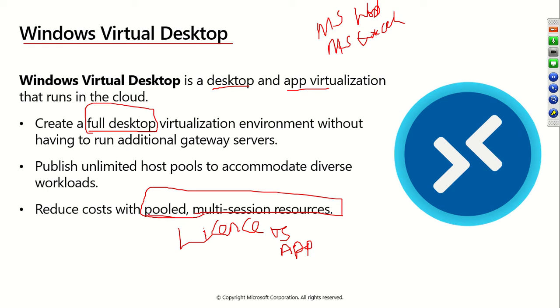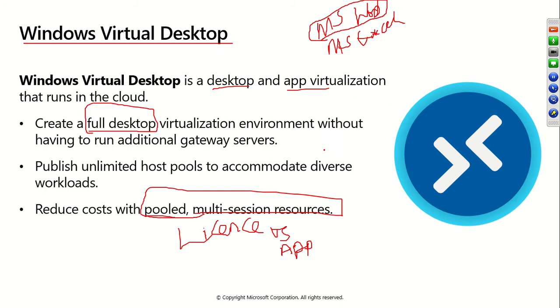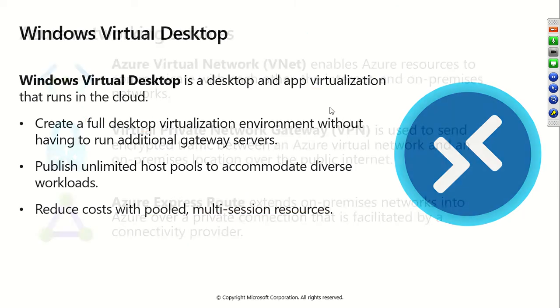And the issue of license: the Microsoft Word installed on your desktop, currently you are the only one using it. But when you use a virtual desktop, multiple people can use the same Microsoft Word. Everybody will just go to start and then click on Word, the same way you will do. One person will not disturb the other because there are multiple sessions. So multiple people can use the same desktop if they are doing the same work and using the same application, and that will save a lot of cost when it comes to licensing.